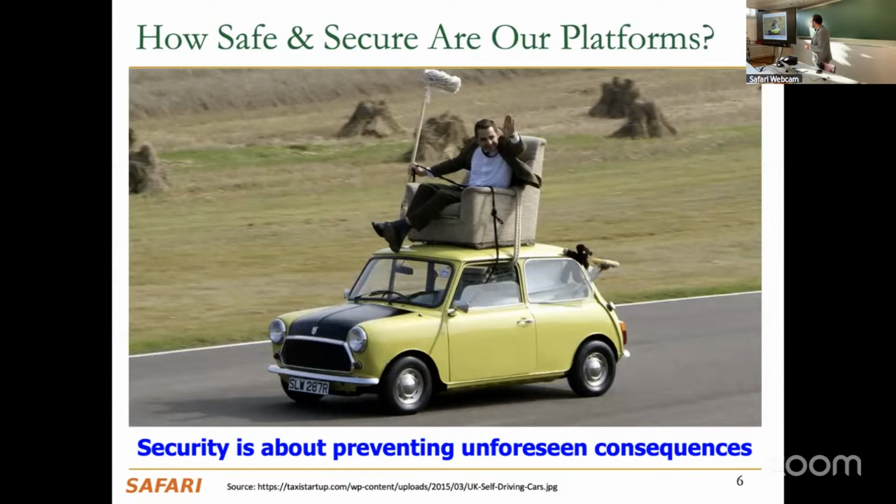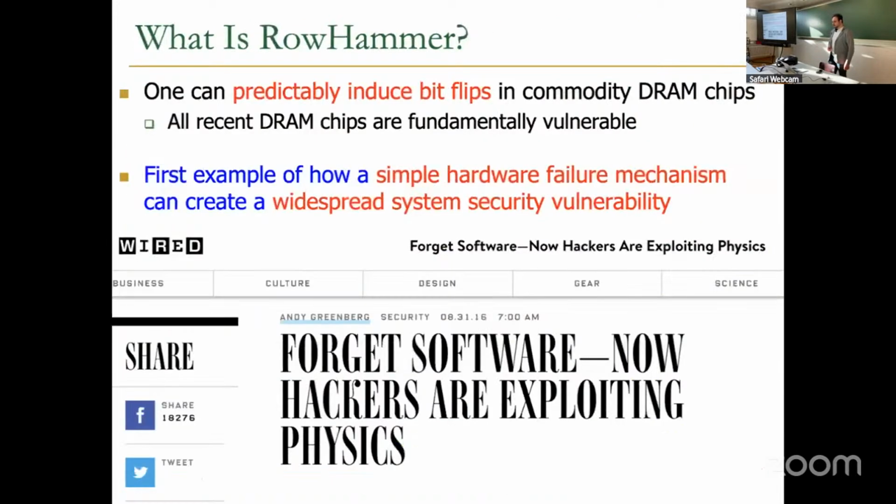For example, this car is remote controlled, maximizing its storage capacity inside the car. The driver is on top, and it looks like it works fine, but it might not work fine all the time, right? We do not want these kinds of risks, and we want our systems to be robust.